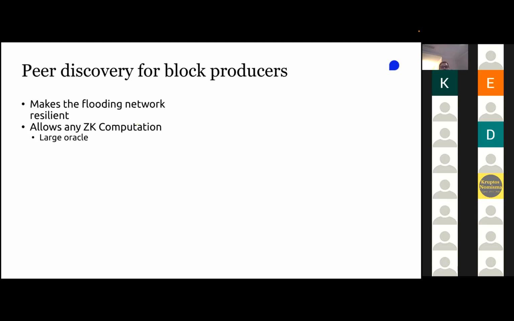This also allows for any type of zero knowledge computation. A zero knowledge computation, in the current technology that we have, is multi-party computation, and multi means more parties. So it's more than one party, and it means that they need to connect to each other in a channel that's peer-to-peer encrypted. So I need to be able to contact any other block producer, let's call it Pitbull for the sake of our argument, and he needs to be able to contact me.